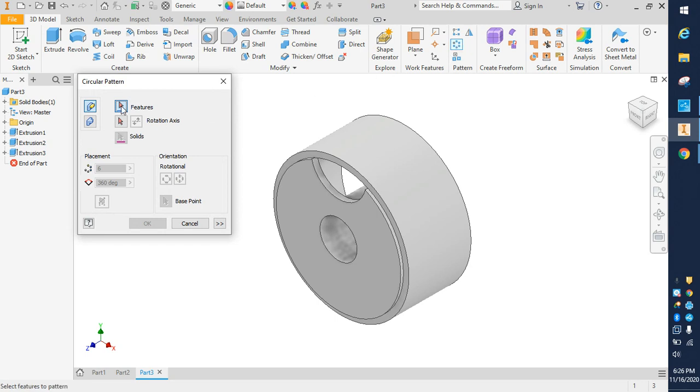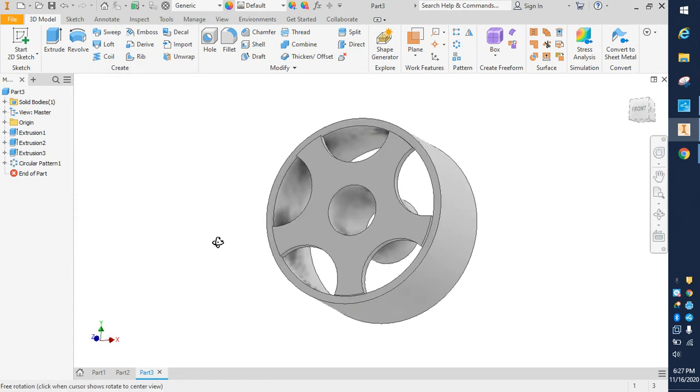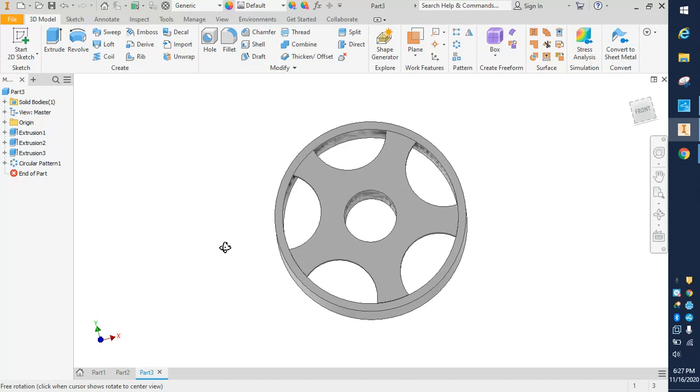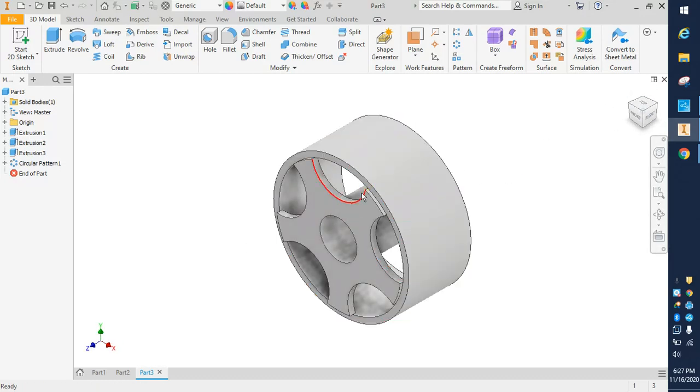It says, what feature do we want to pattern? We want to pattern that feature right there. What's our axis of rotation? Same idea. Pick a rounded edge, and it places that just like we want it, and now it'll duplicate. In effect, it's the same exact thing, but you can either make it in the 2D environment or the 3D environment. There are a number of tools in Inventor that allow you to do just that. And with that, you have the Automoblox wheel. Again, it's a simplified version, but you have an Automoblox wheel.